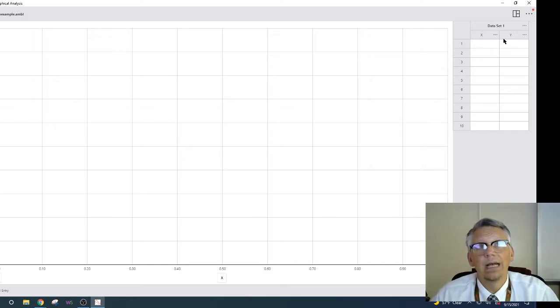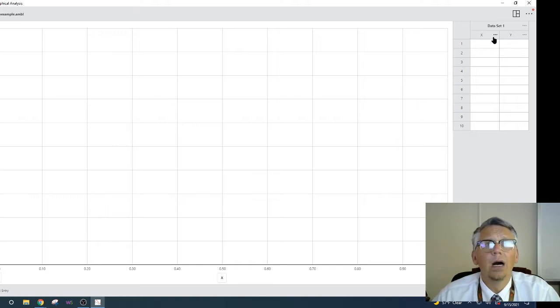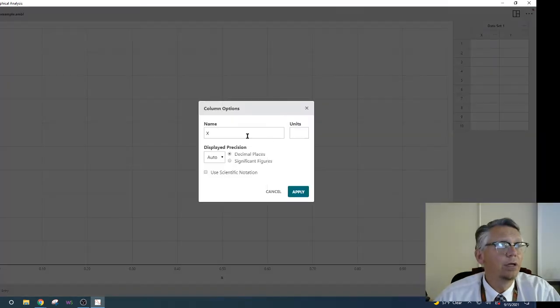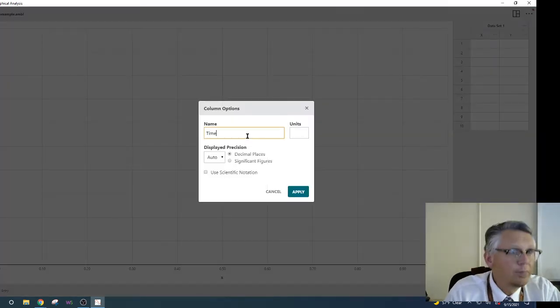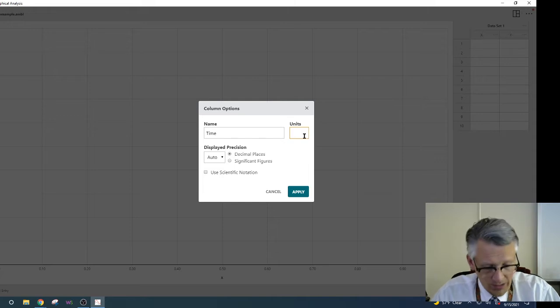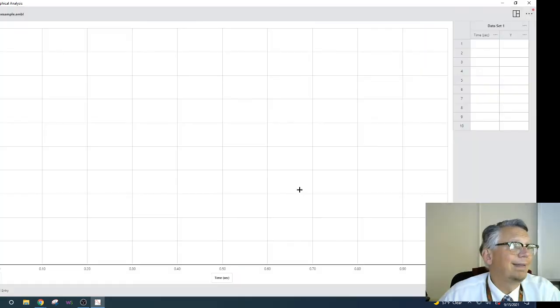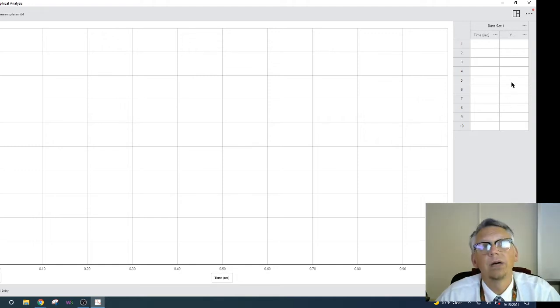We have our x-axis and we have our y-axis. For our x-axis, we're going to click on column options, and we are going to name that time, because most of the time our x is going to be time in seconds, and we're going to apply that. If you notice, the label comes down here.